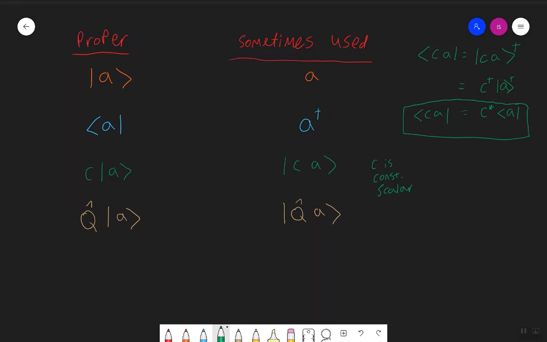Okay, let's talk about operators now. Again, we don't know entirely what operators are right now, but just bear with me here and keep this expression in mind. So now I want to look at what it is if I have q hat A as a bra vector. Well, hopefully you can imagine what this would be. This would be the Hermitian conjugate of q hat A, which is q hat Hermitian conjugate, A Hermitian conjugate. Really the order could be flipped, but for right now, how we're doing this, we're going to just leave it like this until we get to section 5.